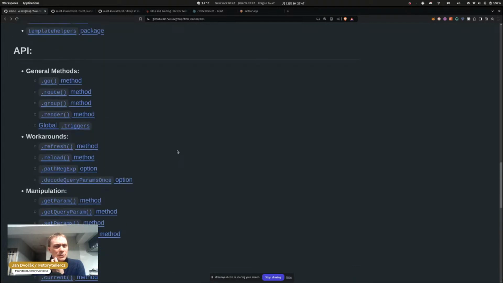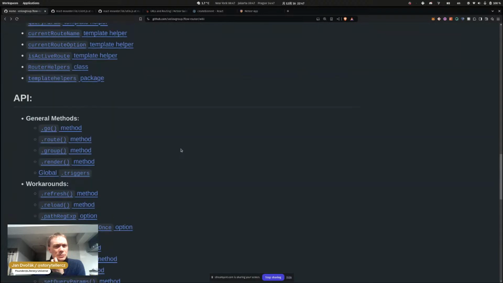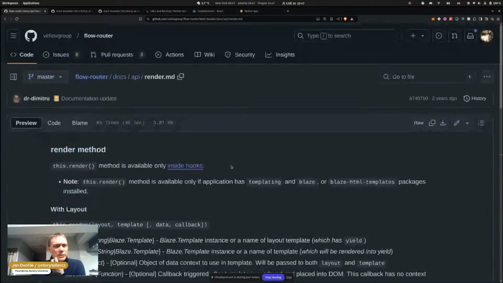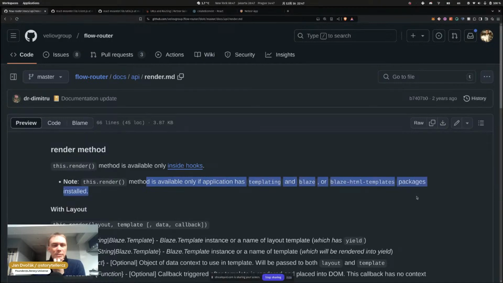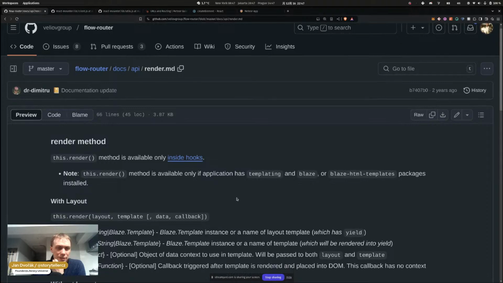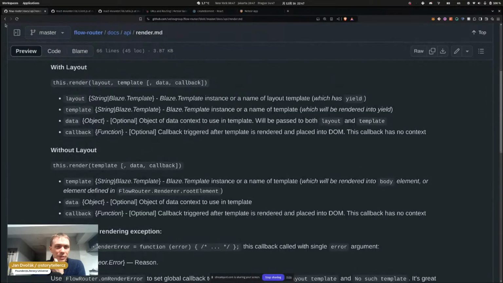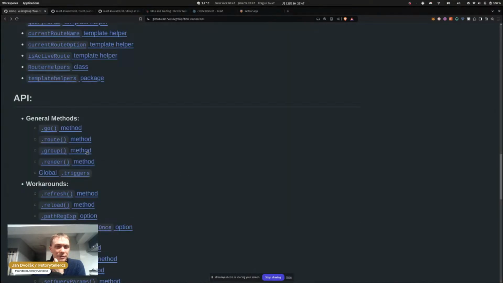So it looks to me though. See what's the render here. This is from the inside hooks. Available only if application has templating and Blaze or Blaze HTML package installed. So not something we want to. So that's Blaze specific render.